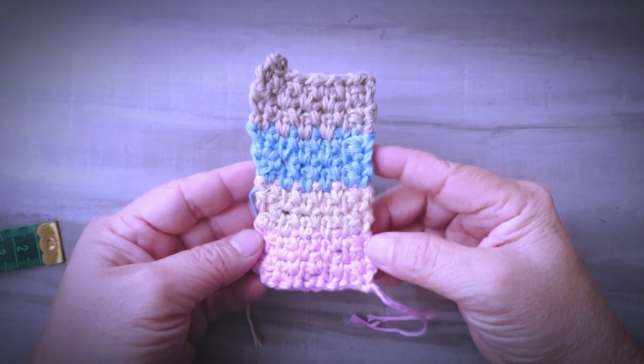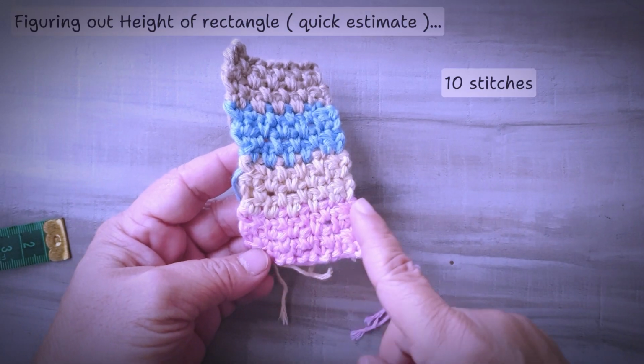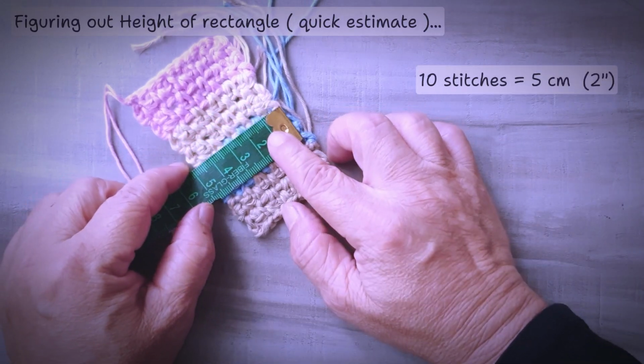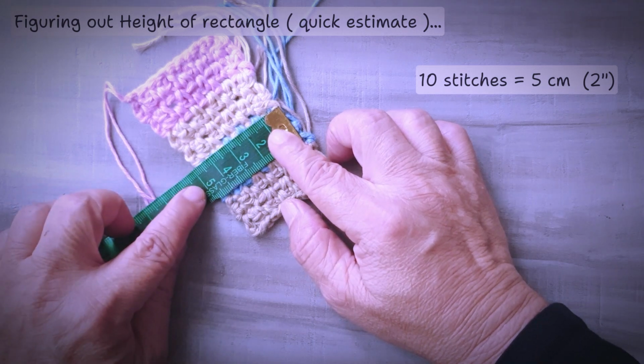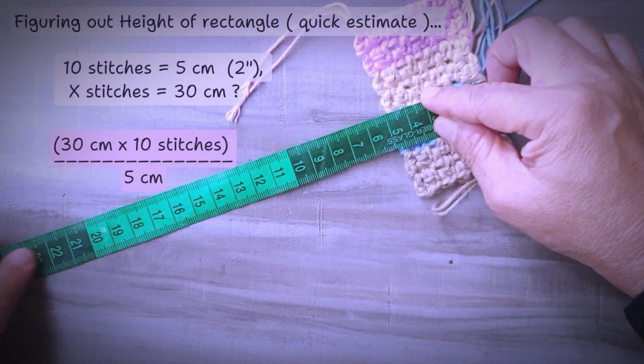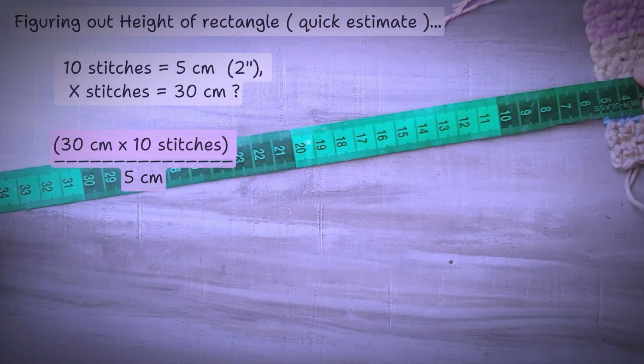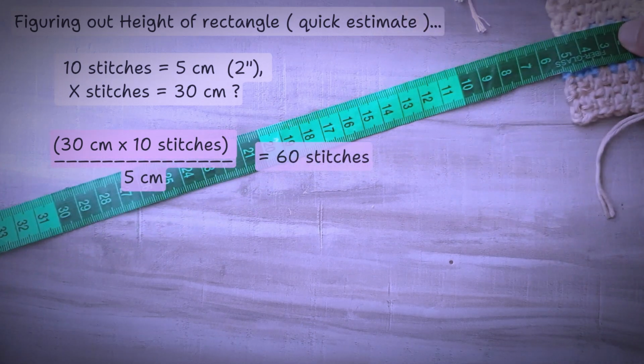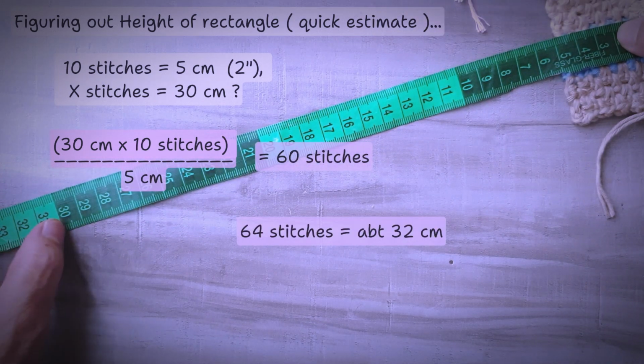To figure out how many stitches we need, we can crochet sample swatches and measure. I did 10 stitches here and it measured 5 centimeters. If I want it to be 30 centimeters, I will need 60 chains at least. On this bag, I did 64 chains.